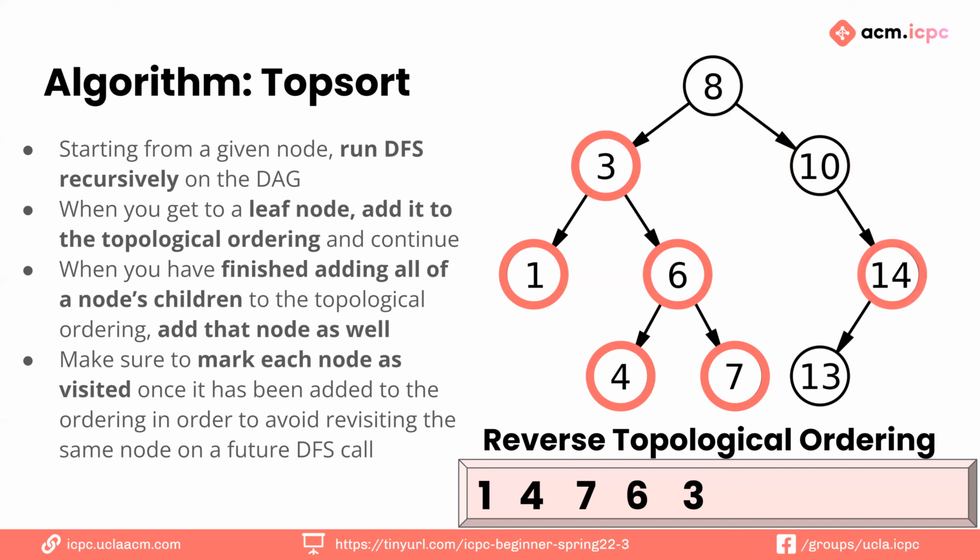Now if you read this ordering from right to left, everything that comes after everything else is pointed to. That was not a good explanation, but if something comes after something, then the second something, wait, I'm really bad at explaining this, but I'm sure you know what topological orderings are. Do you think you can explain it?